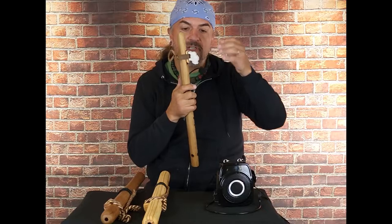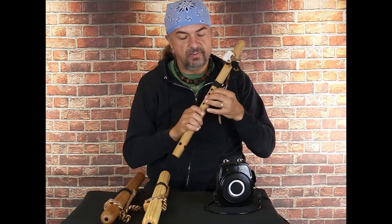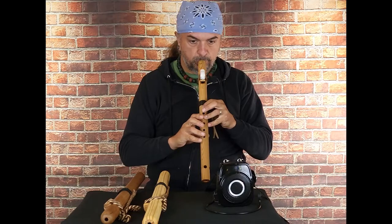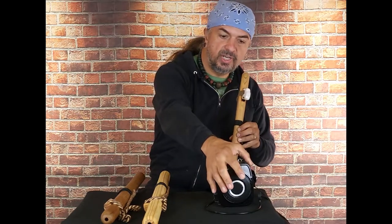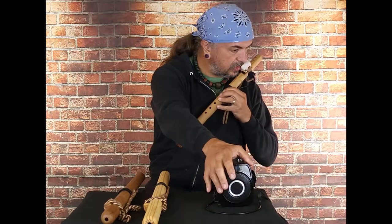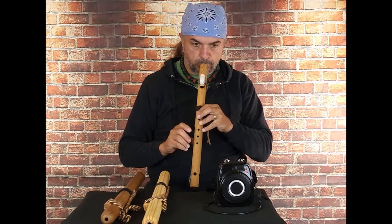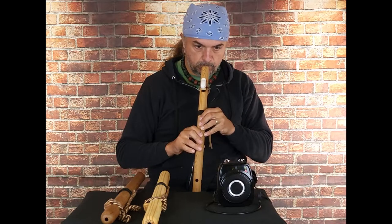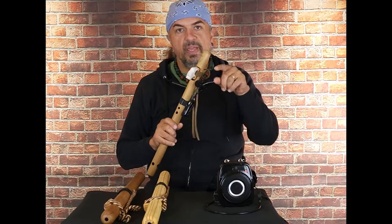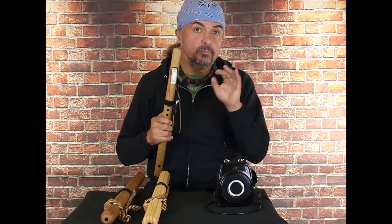If you have a pretty totem like this one and you don't want the mic in the way of the totem, that's why I recommend putting it over here on the side. And you can cut it down a little bit — this is something you have to kind of fiddle around with. And then once you get it how you want it, you can turn the volume up just a little bit if that's not too loud.